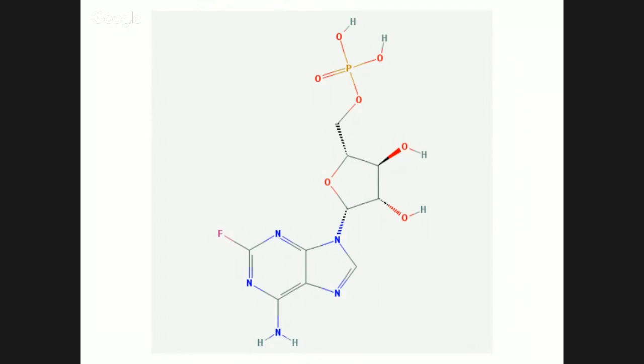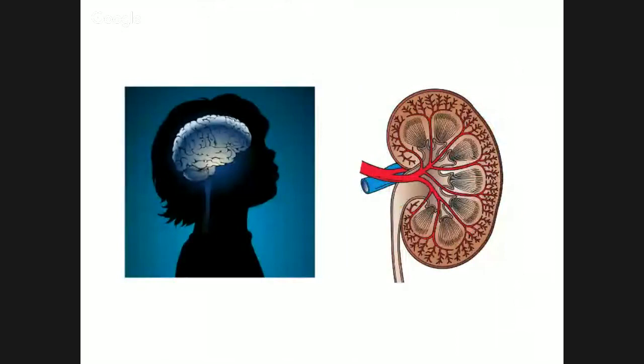Once in the body, it goes into the target cells. Those might be peripheral blood mononuclear cells, T or B lymphocytes. It gets incorporated into their DNA. It stops DNA elongation, and basically the cell is ultimately pushed into the apoptotic cycle. But Fludarabine is a very difficult drug, I think, to work with because it has a very large volume of distribution.